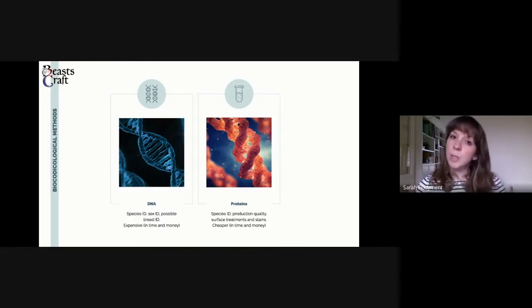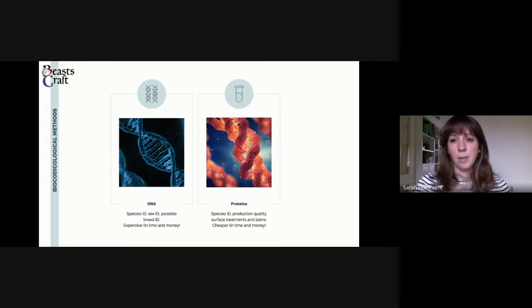So a controlled exposure to lime leaves less damage and produces therefore what we deem to be a higher quality parchment. This does not necessarily correlate with what the parchment looks like. You may have what you think looks like a very pristine white piece of parchment, but this could be due to a very long exposure to lime, and therefore the structural integrity of that parchment is actually not very good. So this is something we can actually measure.